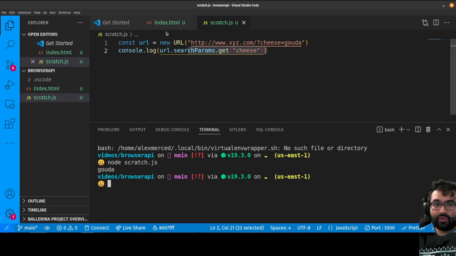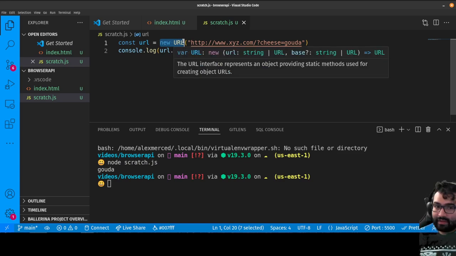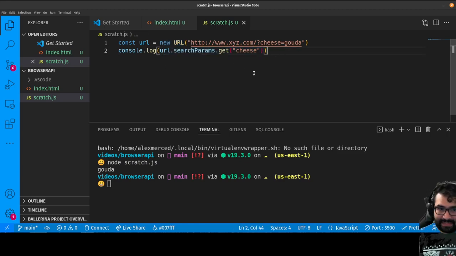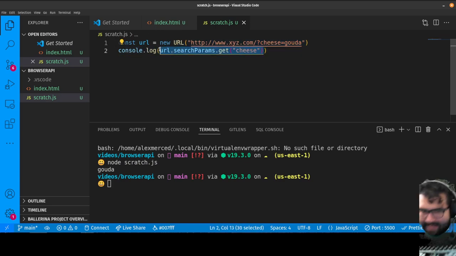So this whole URL object is actually something that exists in the browser JavaScript and in Node. It's part of the JavaScript spec. But that's generally how you can get URL queries whenever you have a URL. If I have the URL, I can always create a new URL object and go get those queries that way. So you don't have to worry about whether a specific framework or library has a way to get it. There's a built-in way to do that in JavaScript.